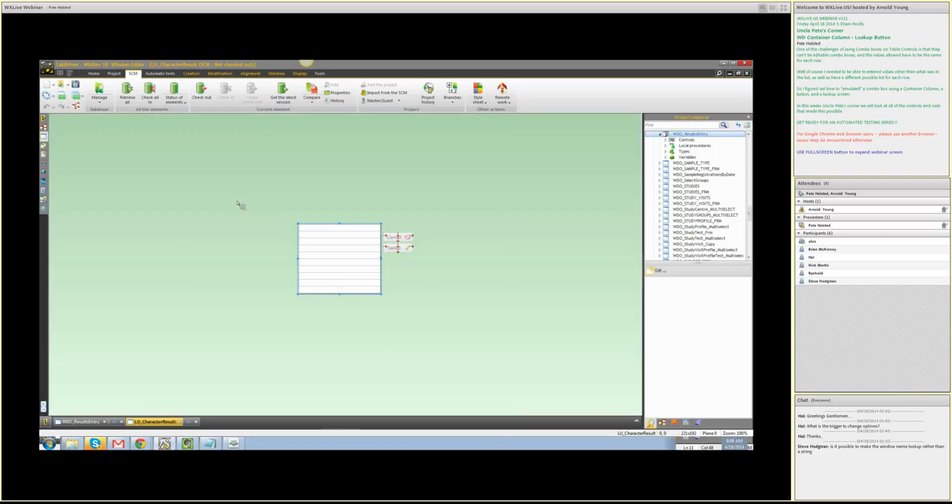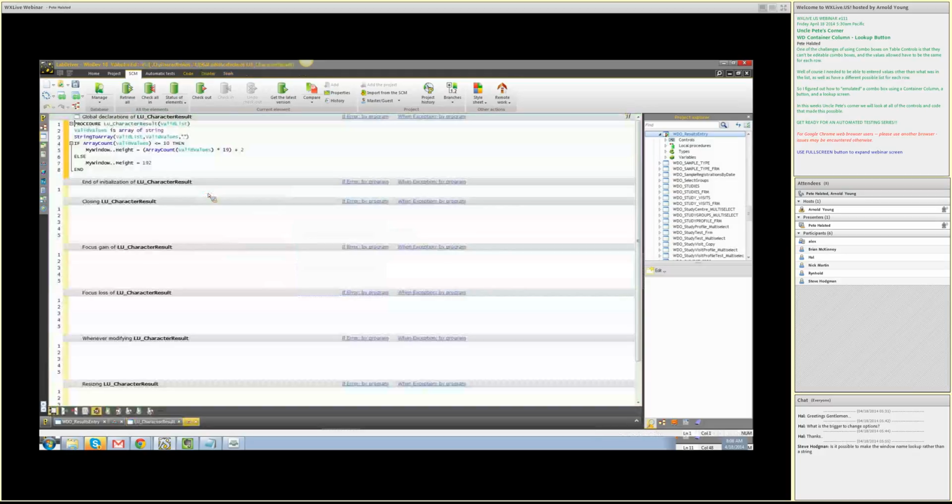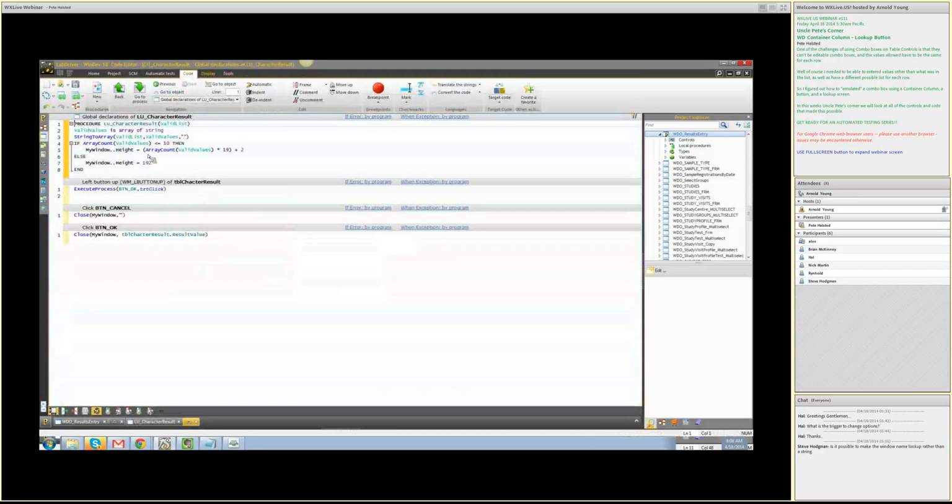All right, so now let's take a look at what little bit of code there is on this window. There isn't a lot. Remember I said we're passing in a list of values. Then all we do is define an array, and then we do the string to array because that list of values is comma separated. We use the string to array function to turn that into an array of values.